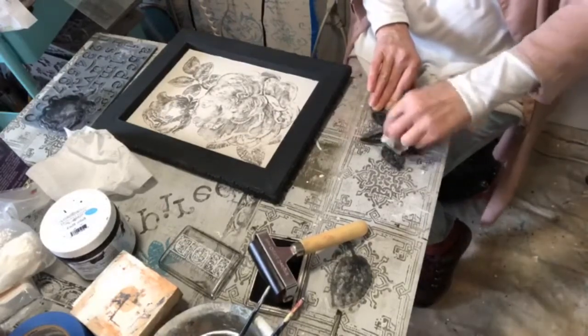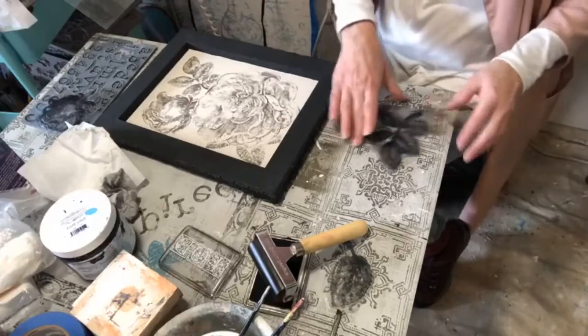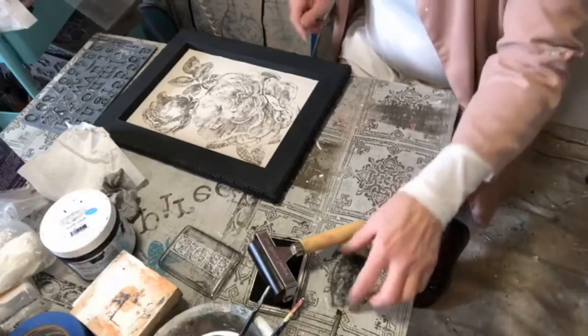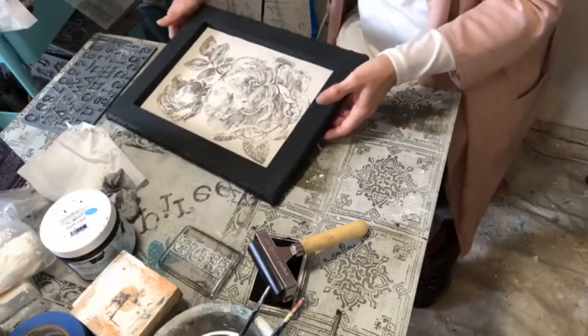I've even taken a fine brush with a little bit of ink and filled in some spots, depending on where you're having issues. If you have issues, you can do things like that, okay? All right, so let's work with the molds now.